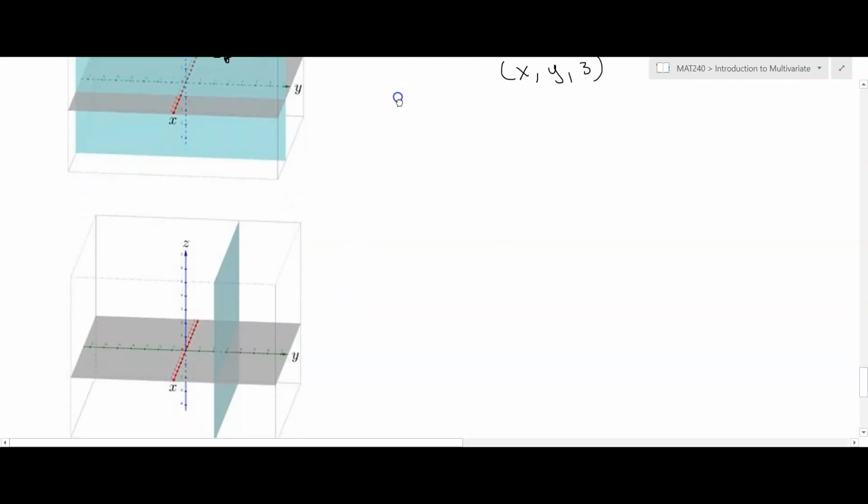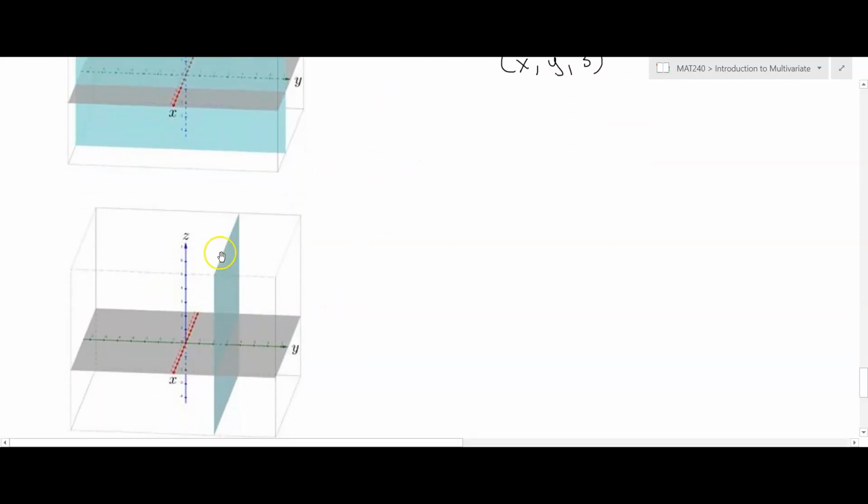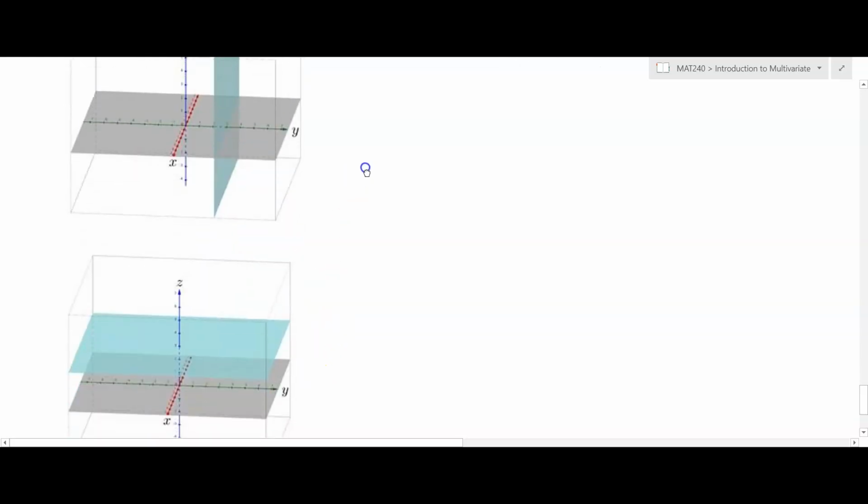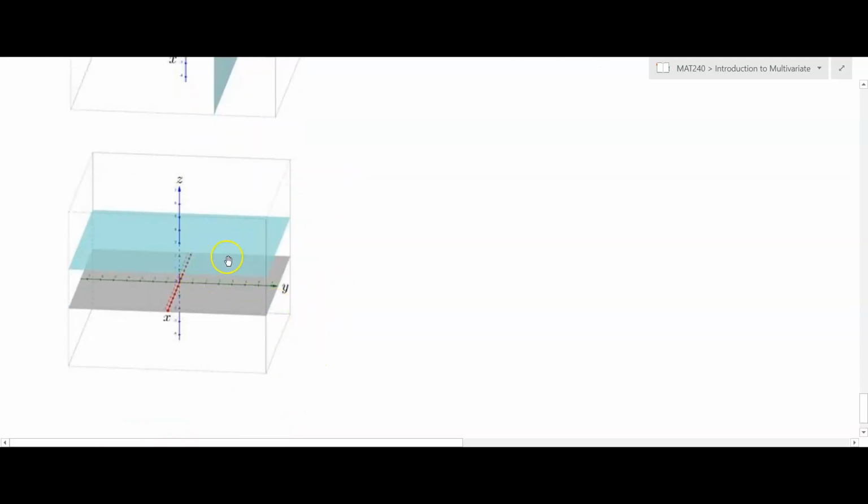If I look at the next one, I also see that this thing is called a plane. The points on this plane are allowed to be at different values of z. But this one here, I see that as I vary the value of x and y, my z value is always the same. If I walk along this blue sheet of paper, my z value is not going to change at all. So this graph here is the set of all points where z equals 3.